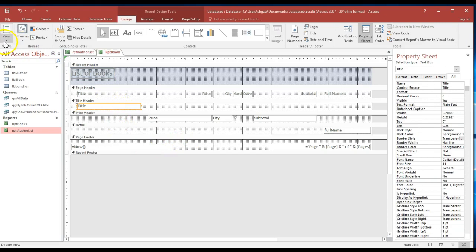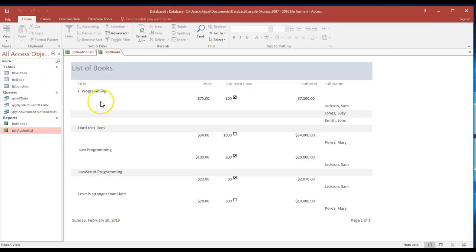So if I show you the list in the report view, notice I have C programming, hard rock, and it shows the name of the person. You see the names of the persons that actually participated in writing that book.